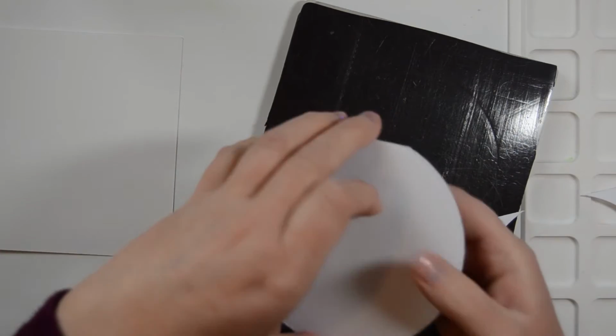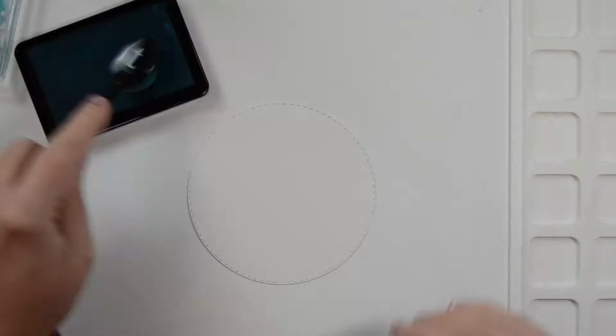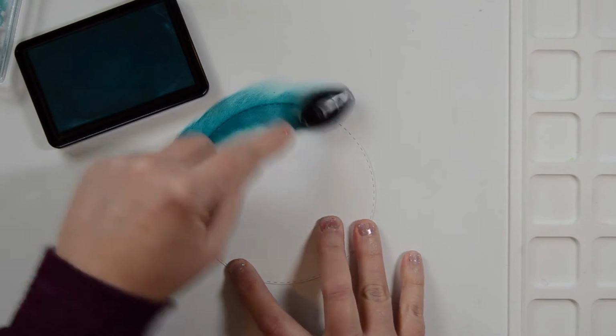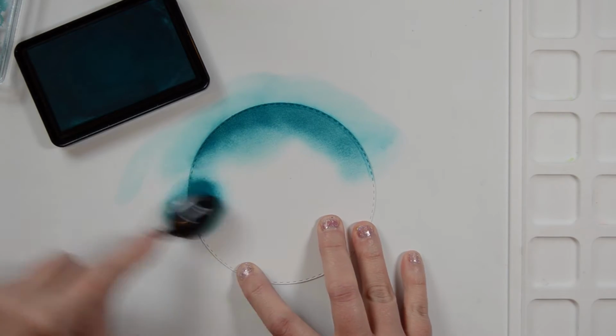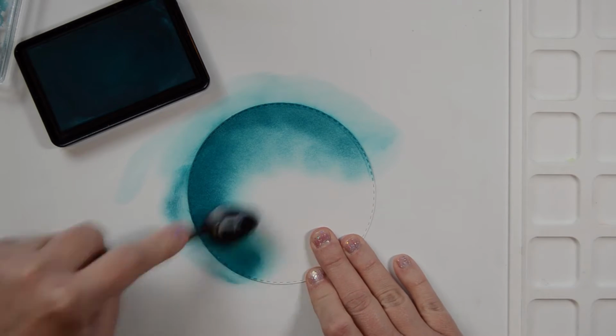So that's that. And then I cut a second one just of the piece of cardstock, not of the whole card, and I am going to start blending that in. This is a Bristol Smooth cardstock. If you've followed my videos before, you know that's my favorite cardstock to use for ink blending.